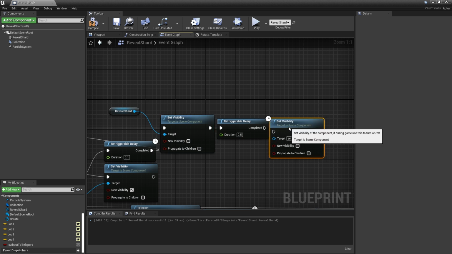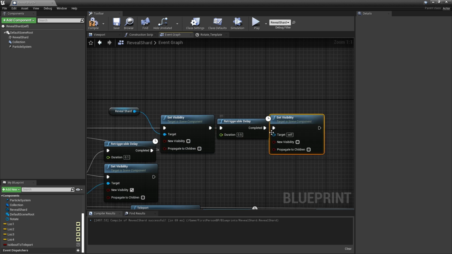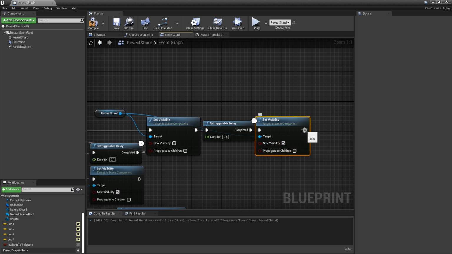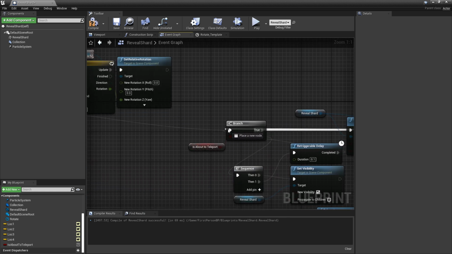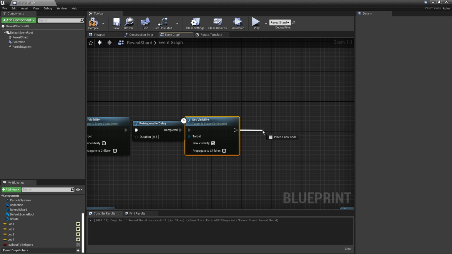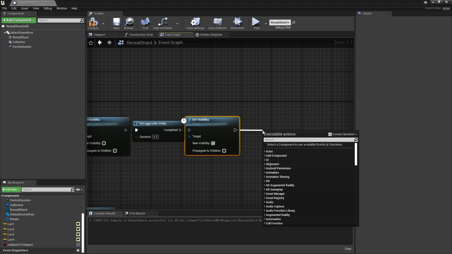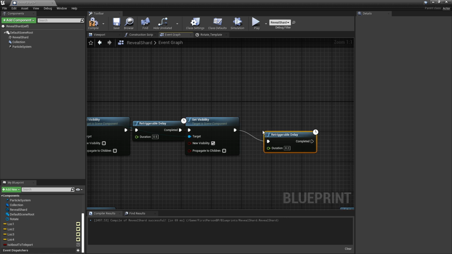Grab this, copy and paste it, set the target to reveal shard, and set this to true, and then we can go back here. Actually, we need another retriggerable delay at 0.5 again.